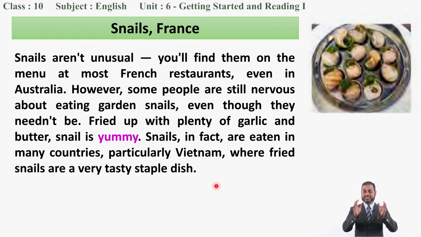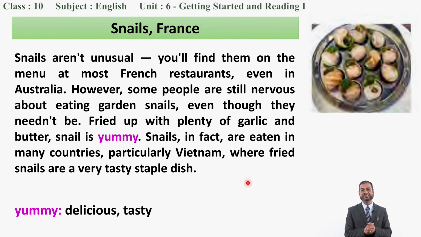So if you go to visit France, you can find it on the menu of many restaurants, at the top of the menu, okay? So it means that it is a special dish over there, and people like to eat it in Vietnam also. So it is a tasty staple dish. Is it clear to you? Now I think you know the meaning of the word yummy. Yes, it means delicious, tasty, okay?